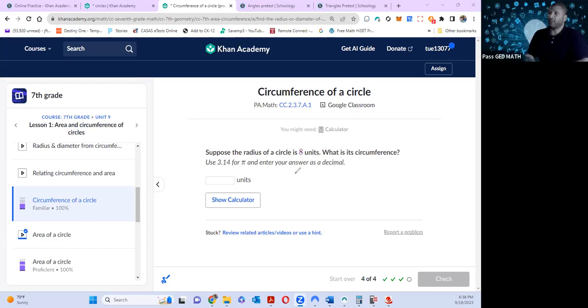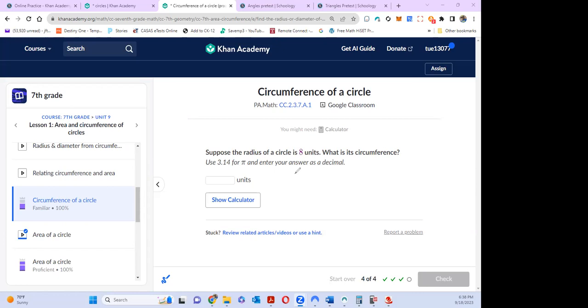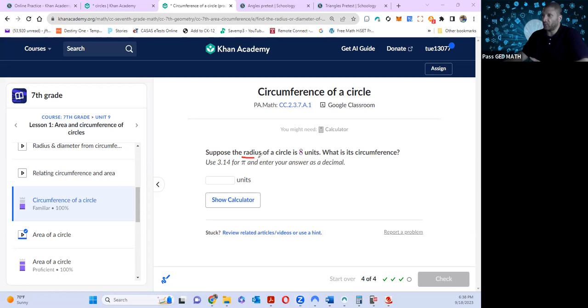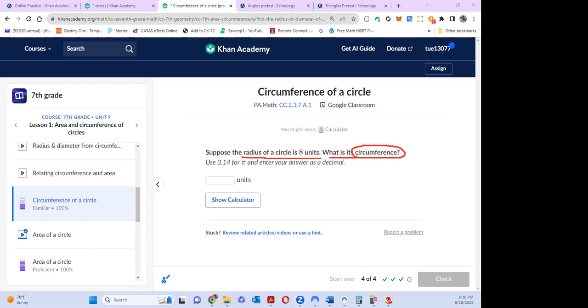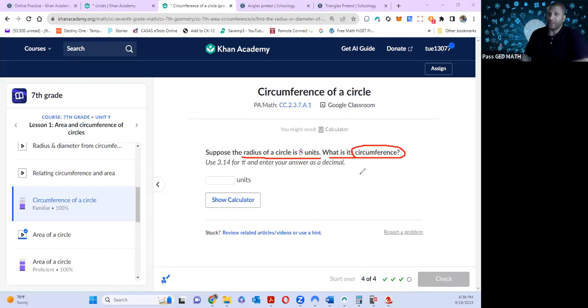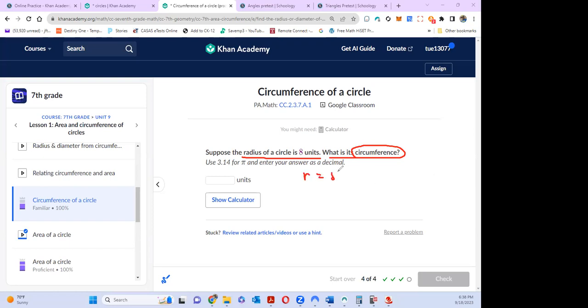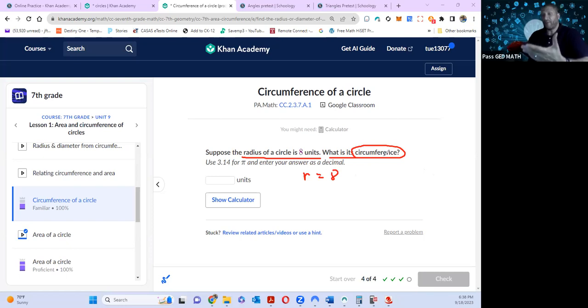What is it? Okay, remember, listen. I need you to identify the givens first. Identify what you know. So you know that the radius is 8. What is it asking for? The circumference. It has to be a direction in which you're going. So when you identify the givens and identify what you know, it makes a lot of this easier. So my radius is 8, and they're asking for the circumference. Because they're asking for the circumference, I can find out what formula I need to use.